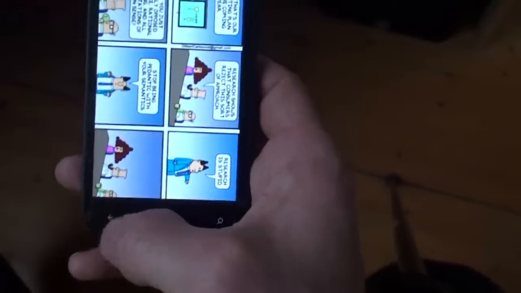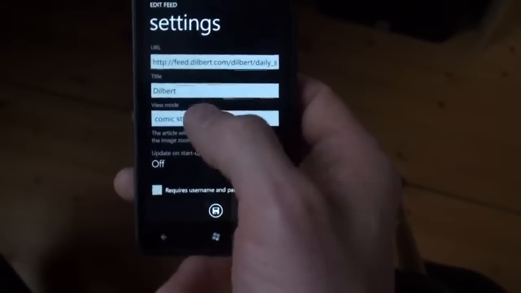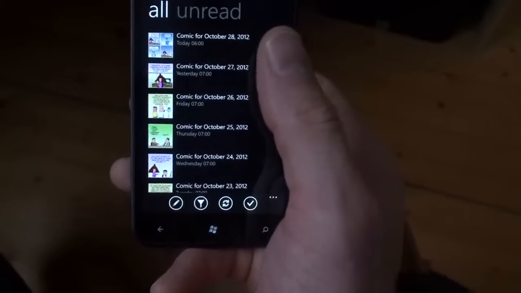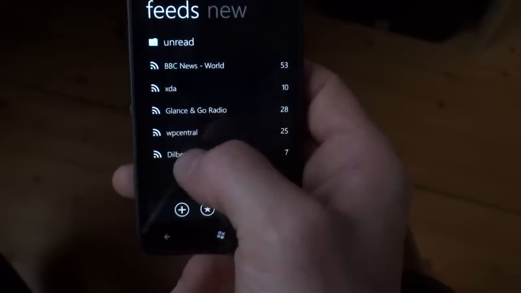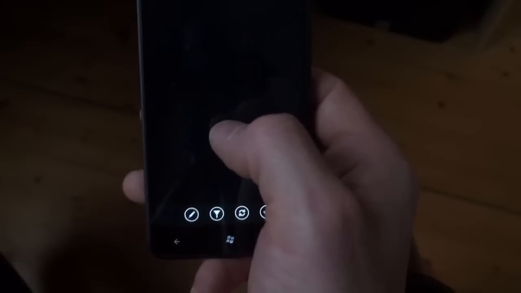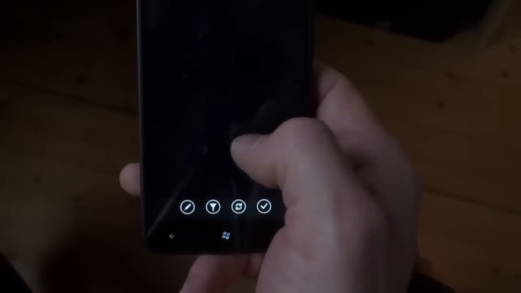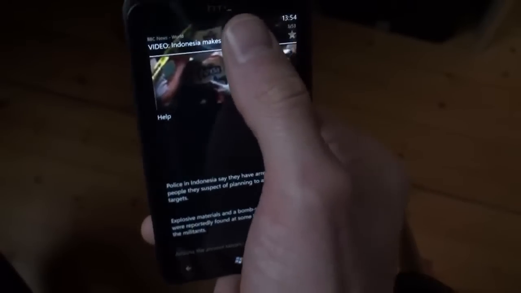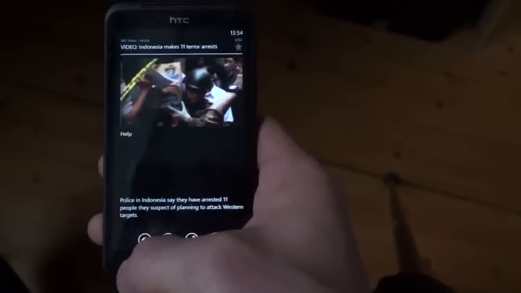I don't really want to have to do that every time, so I added an option there, the comic strip view mode. So if I set that and then press save, now regardless of how it's set up, whether I'm in full screen mode before or not, so if I go into a different article, I'll go into one of the BBC ones. I'm going here and make sure, see we've got full screen mode, or just exit full screen mode, so we're in normal viewing mode there.